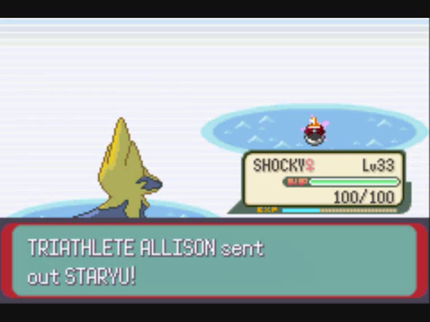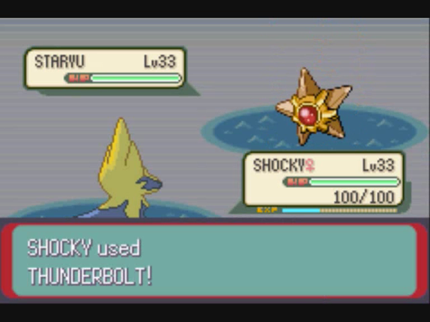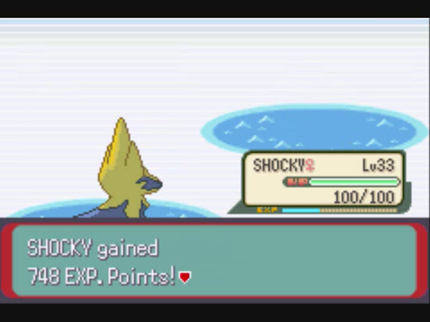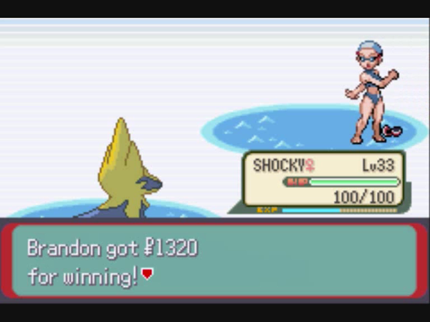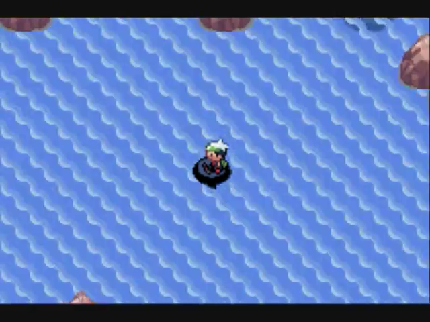I would recommend them for your team, but if you're looking for a water type that far into the game, I guess, whatever. You should have a water type before that, but if you don't, it's always a good water type to have. But anyway, we take it down with one Thunderbolt. And I also recommend that you bring an electric type and a grass type with you if you're going along this water section, or it could take a long time to take down all the trainers. Anyway, continuing on.